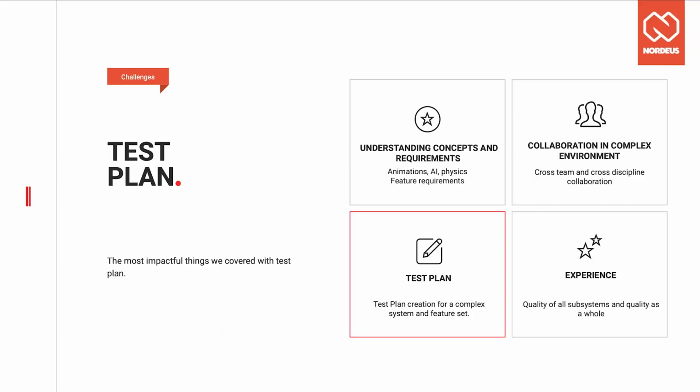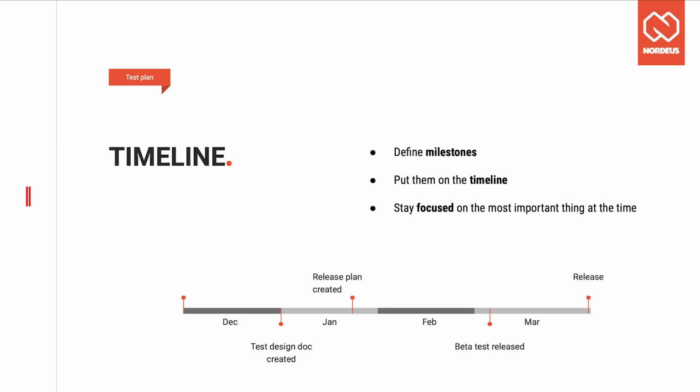So on to the next challenge, which is maybe more interesting for future QAs or QA engineers: how we actually created a test plan. We will cover the most impactful things when approaching the creation of the test plan itself. When building and facing such a complex system and complex technology, you always need firstly to stick to the basics. So in advance, you should always have your timeline prepared, and you always need to define your milestones.